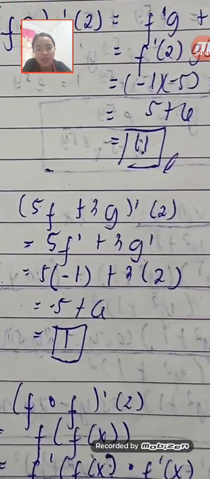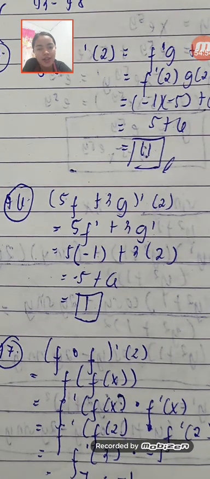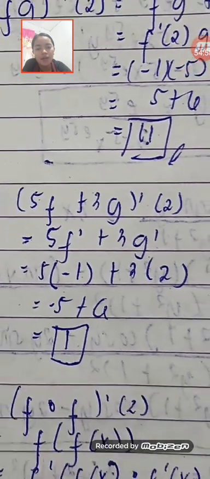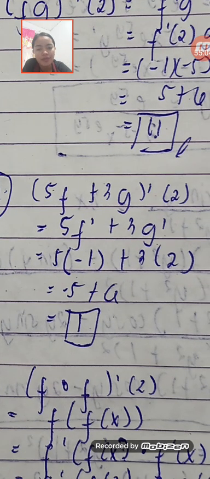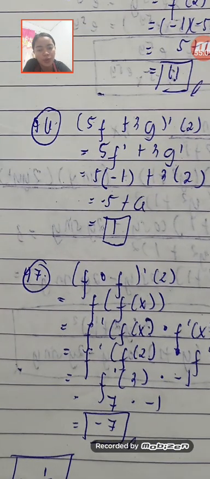The same process goes here. There are scalars here, as you can see. That's why you need to get their numbers. I'm sorry if I forgot to put the 2 here, but this is f prime of 2 and g prime of 2. And you just need to multiply the scalars into their given numbers. That's why we come up with answer number 1.